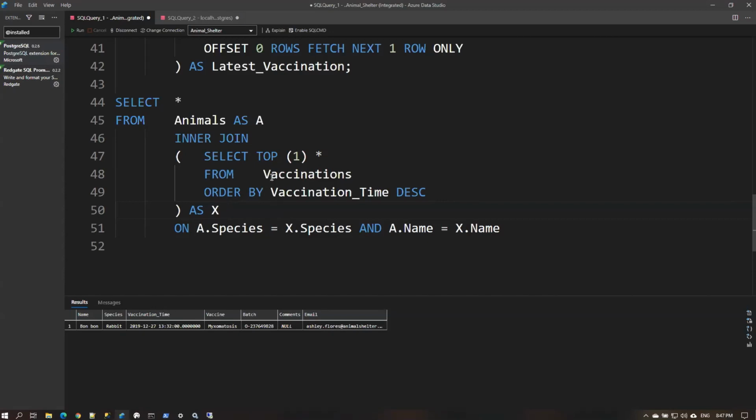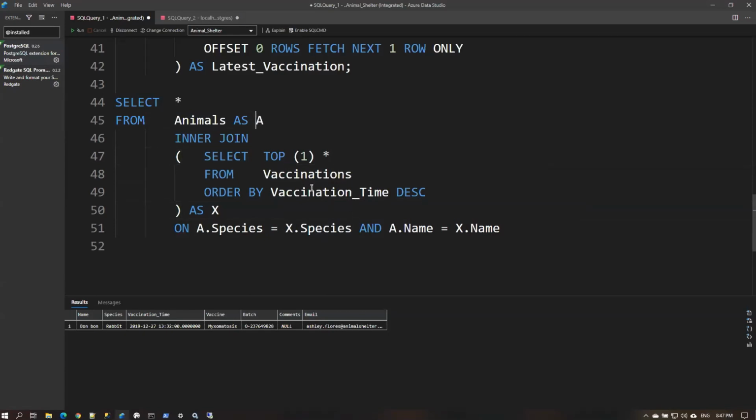I think I know where you're heading, and let me help you a little, and you tell me if I'm wrong. What you're really looking for is to join each animal to the result that finds the latest. Let's say we need the latest vaccination time, just for a second.